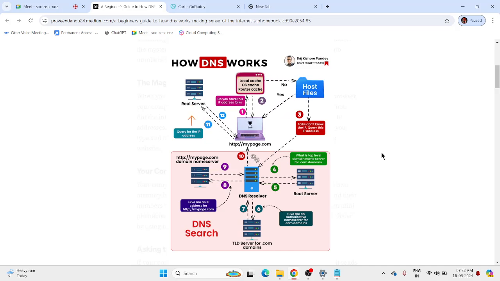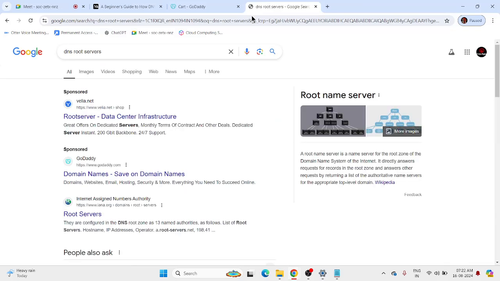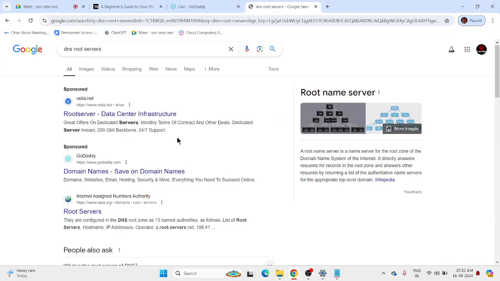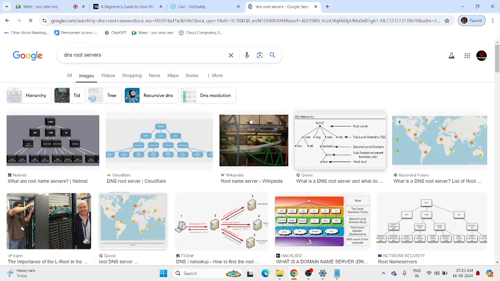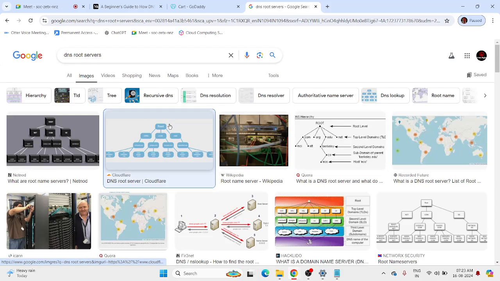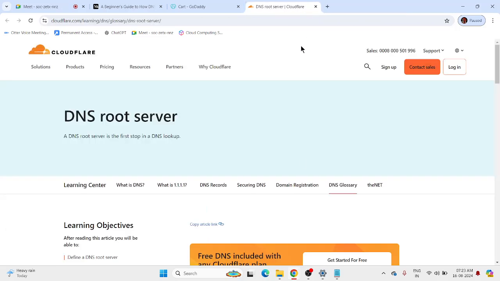On the internet, there is something called root servers, DNS root servers. What happens is, whenever you register a domain name, it will come under one of these root server categories.